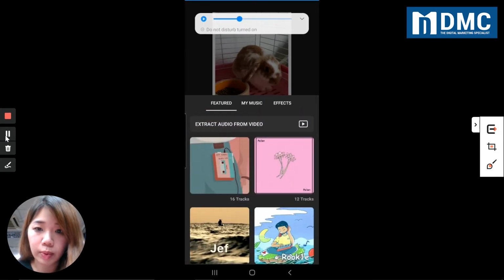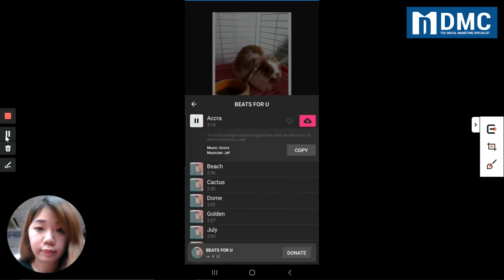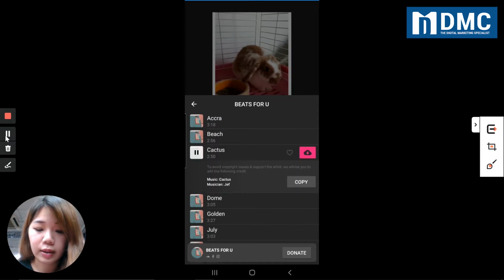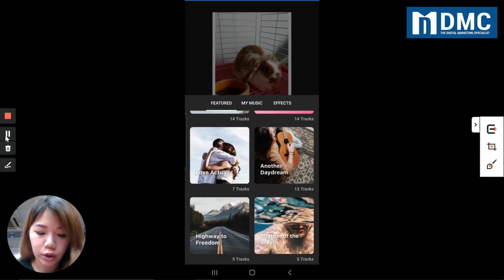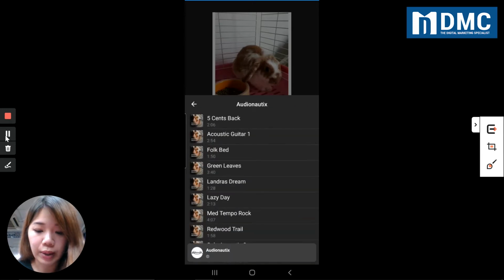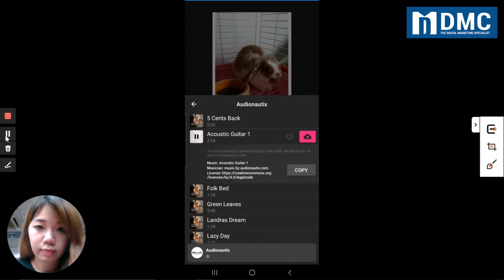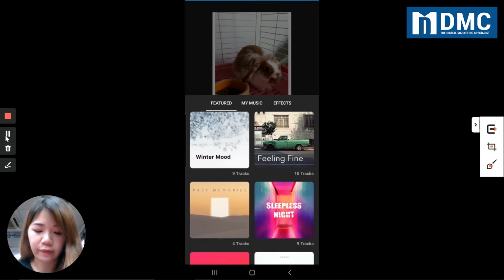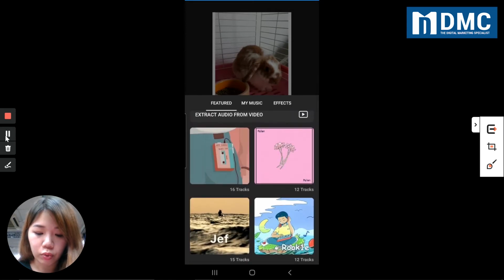I will turn down the music a little bit. You can choose the first one, or maybe you want the second one. If you don't like it, you can go backwards on the left, and you can choose something nice, like cute music, maybe another J Dream. They actually have different albums. For my rabbits, I think I'll put some fun, more relaxed kind of music. I will just choose this one.